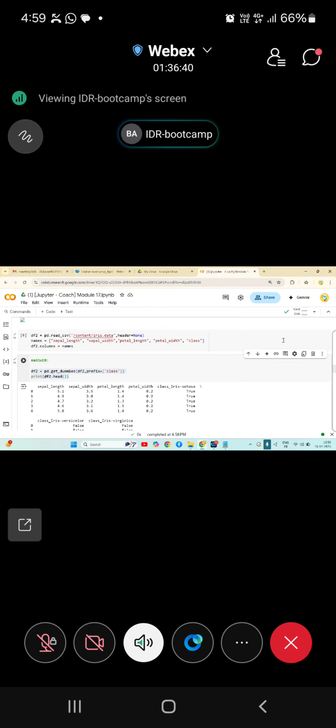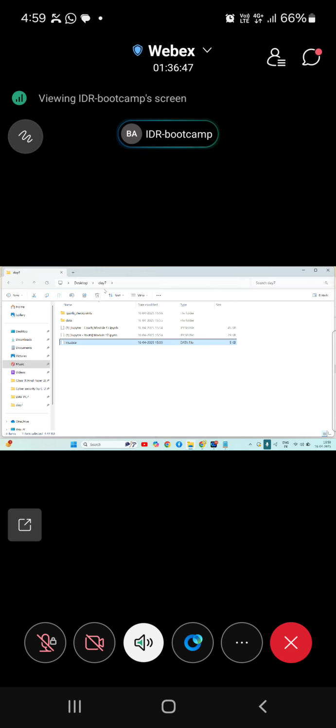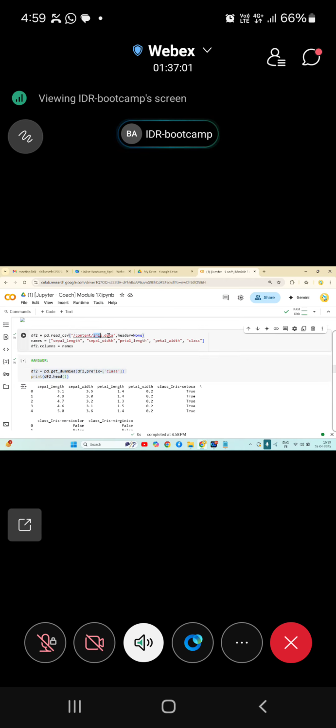Yes, exactly, Ishan. Your data set and your file should be in the same folder. Let me show you. I have a folder with the name day 7. This is my data set and this is my notebook. They should be in the same folder. And when you write the path, you only write iris.data. This content is not needed; the content prefix is only needed for the people who are working in Colab. You got this answer. Very good.